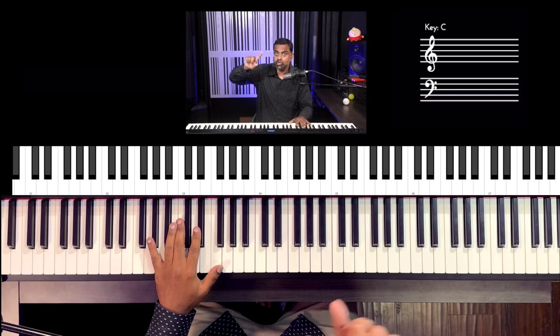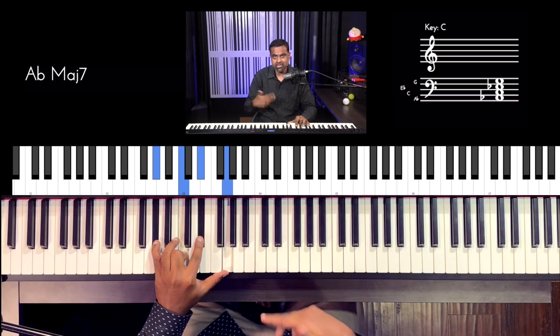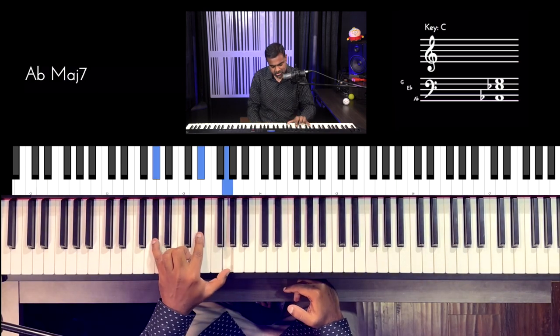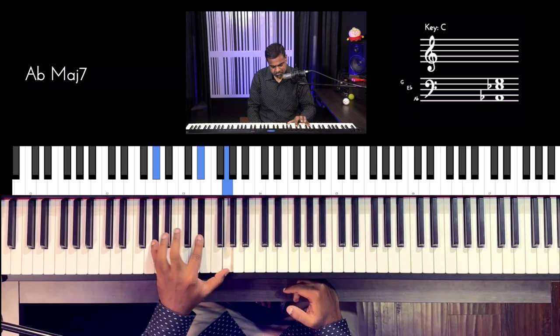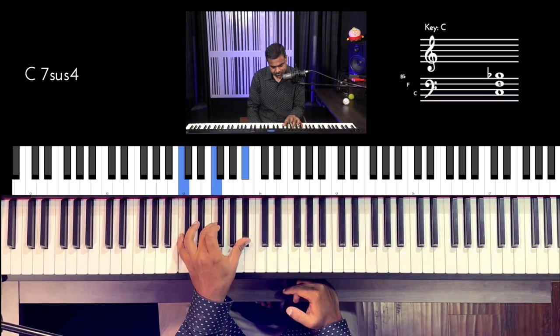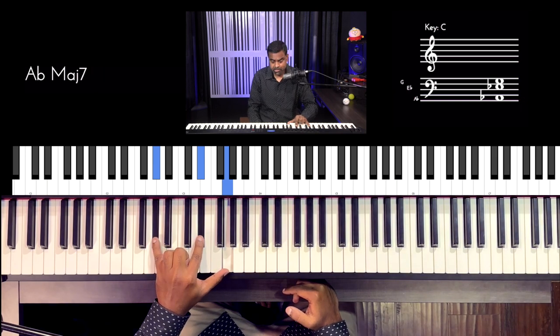Some people write no three. So there's no three there. Because I think the three will, again, make it quite muddy, and maybe a bit tricky on the fingers, so you can get a similar color without that C. I think this is nice. So chord number one, C7, then A flat major 7th, no 3 perhaps.